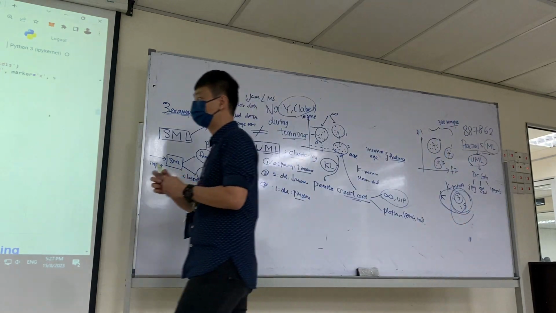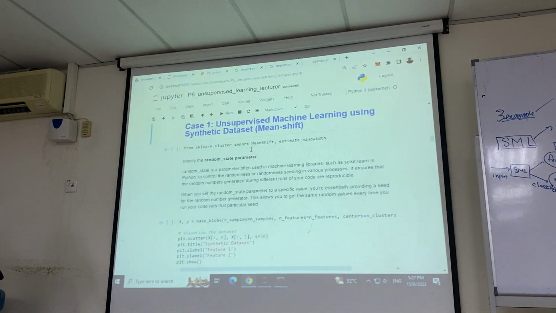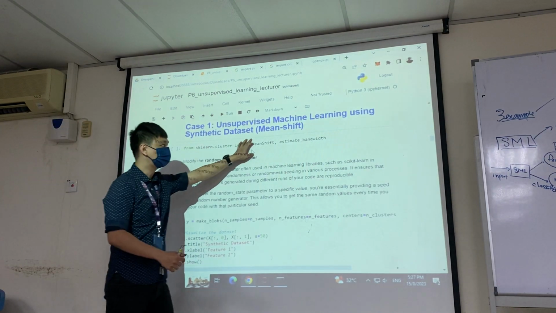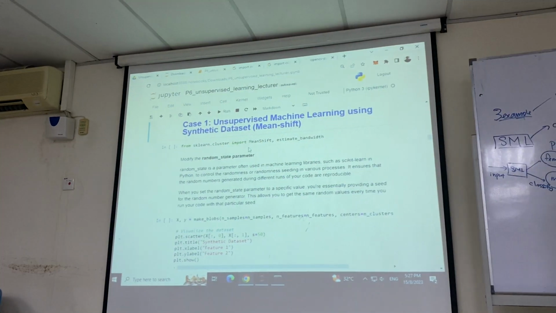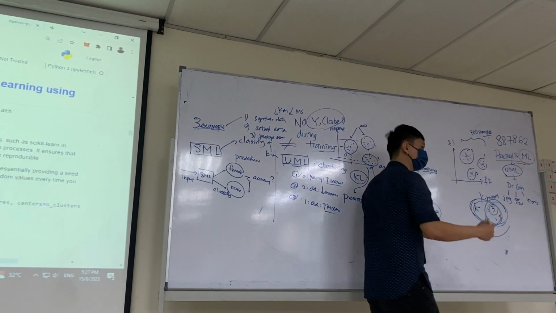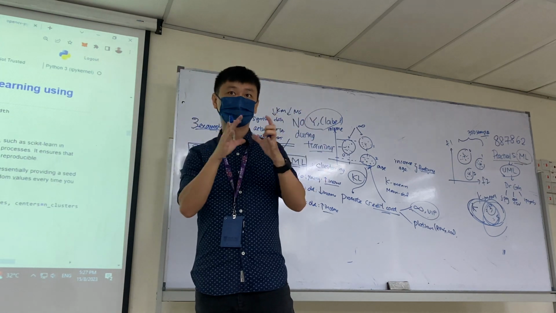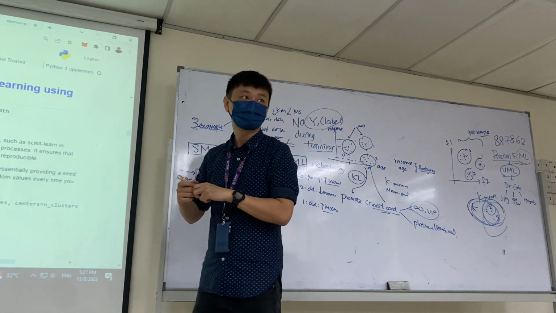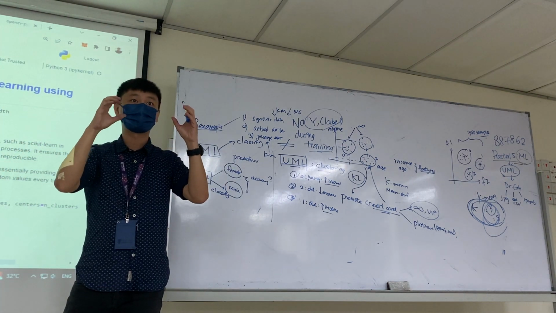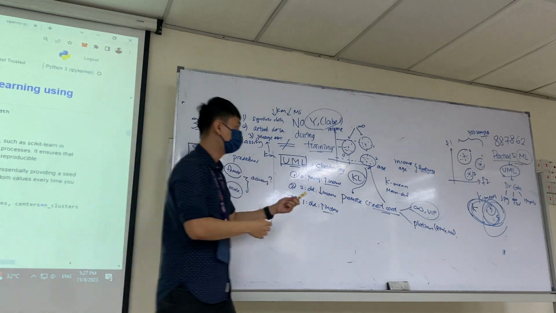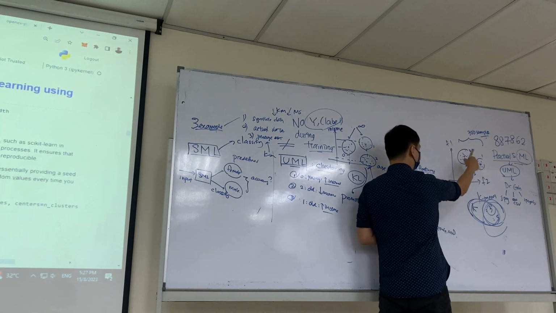Okay, so in order to tackle this problem, you can use another method called mean shift. The advantage of mean shift is we do not need to predefine the value of K. Mean shift will automatically find how many clusters there are inside one data space. It will automatically find which areas have the highest density of data. In K-means, we have to set K equal to 3, then it finds the 3 clusters for us.